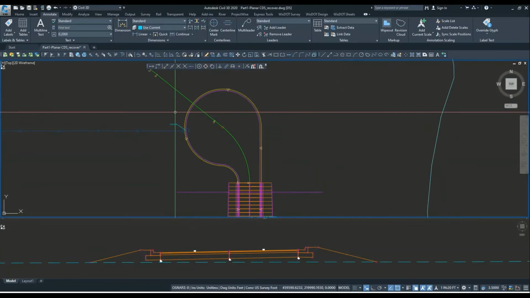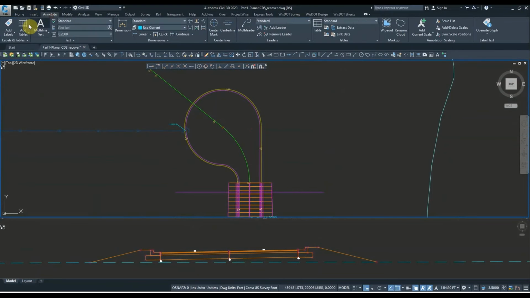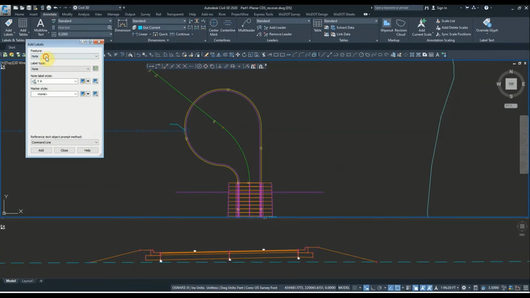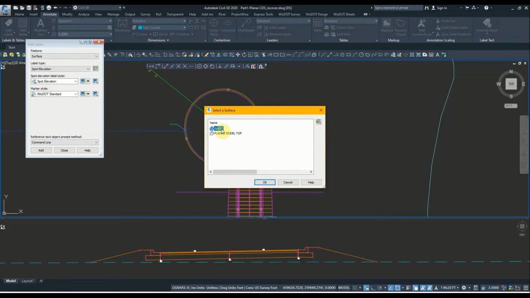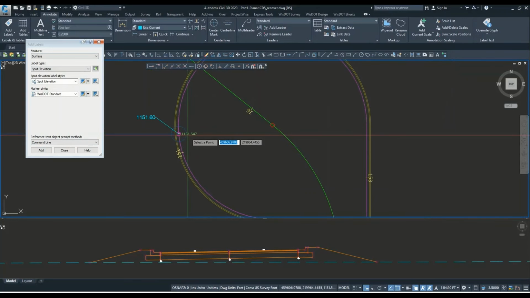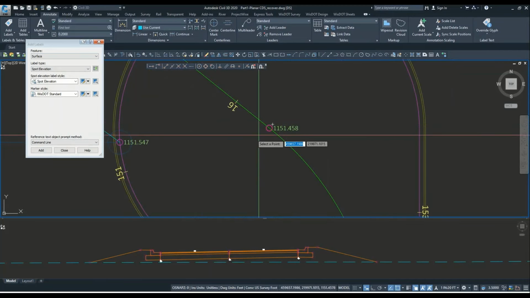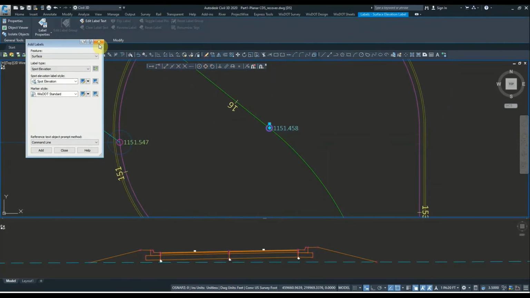And the first step in designing this cul-de-sac is to get some guides for us, and those will be spot elevations. So we'll go to surface, spot elevation. We'll just leave the default for now. And then for the surface, we'll select the EG for now, but we'll be changing that in a second. We'll put one at the inlet, and then we'll put one at the center of the cul-de-sac. Make sure that's at the center. Okay.